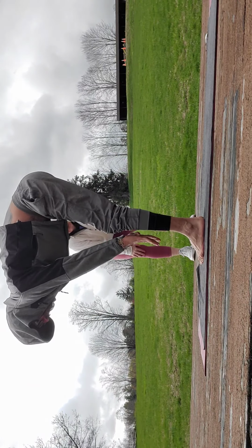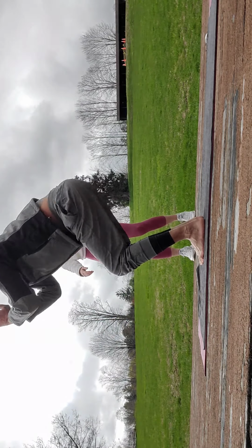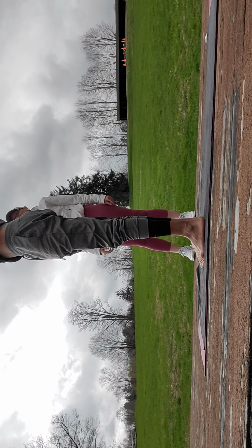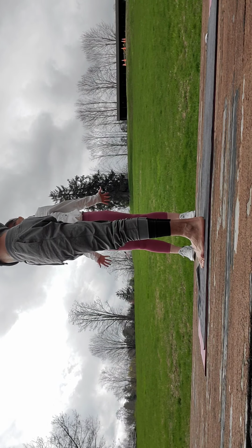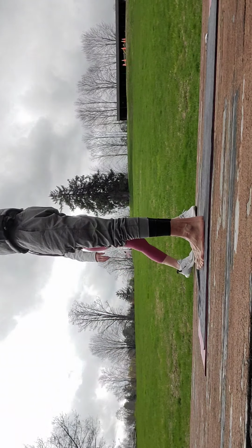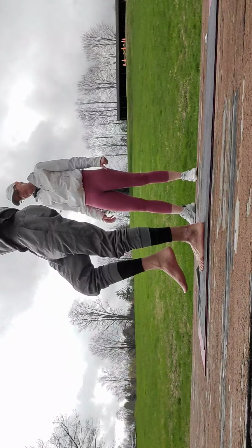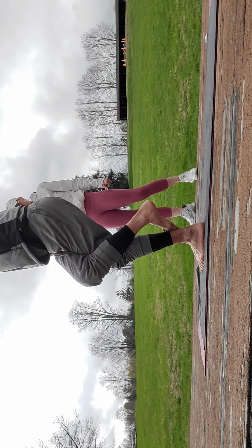Halfway lift. Bow forward. Extended mountain pose. Gaze high. Expand your chest and upper back. Right side eagle pose. Right arm under your left arm. Right leg over your left leg.